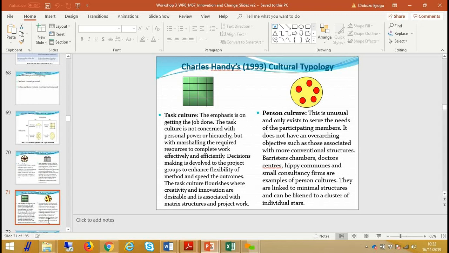This is not that common, but it is more around the charisma of a particular individual, or rather not a particular individual, but a particular set of individuals. It's a culture where the work is normally attracted, the customers are attracted to you, because they already know of a particular person. So, for instance, they already know that this lawyer is good, right? So they go to this law firm because they know of a particular lawyer that works for that firm.